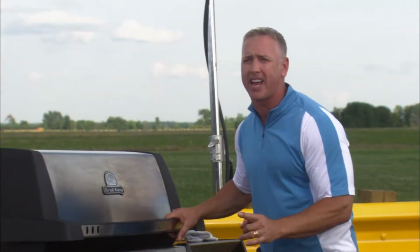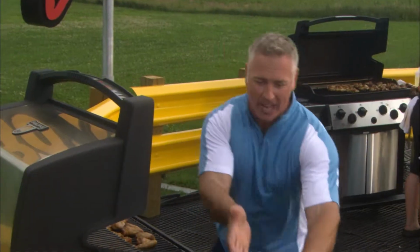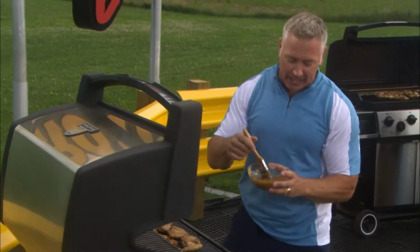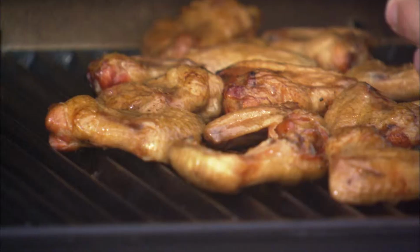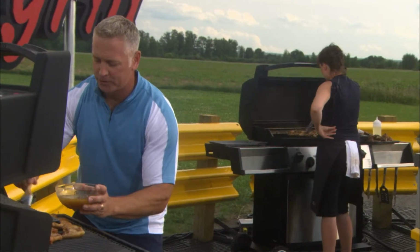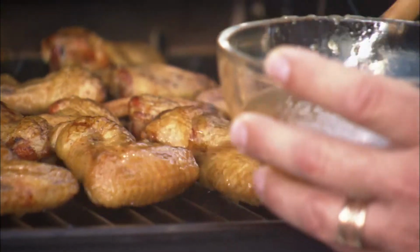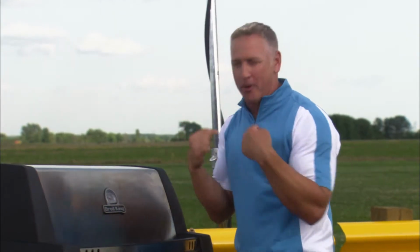Want to see what they look like after an hour and a half? Yeah. Oh, very nice. Hey, we're not out of the plane yet. We're gonna take some lemon maple bourbon glaze and just baste them really nice. Oh yeah. Oh, it smells so good. Oh, this is gonna even taste better. Half an hour, these bad boys will be ready to put in our bellies.